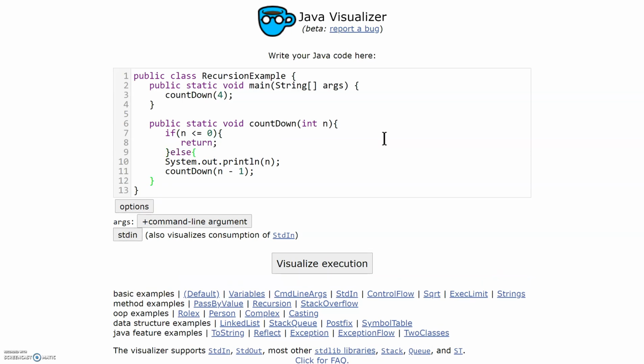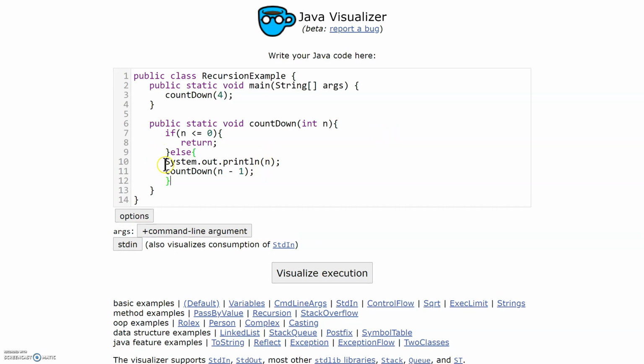Else, meaning n is greater than 0, what we'll do is print n and then recurse. So this is our base case. There's no recursive call here.